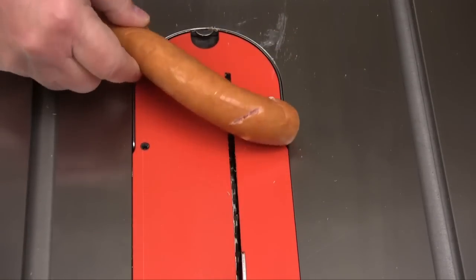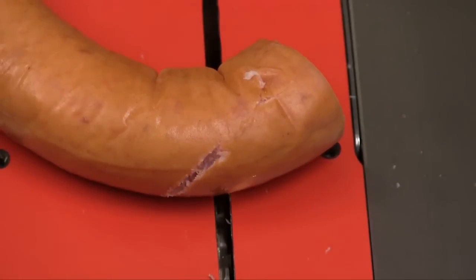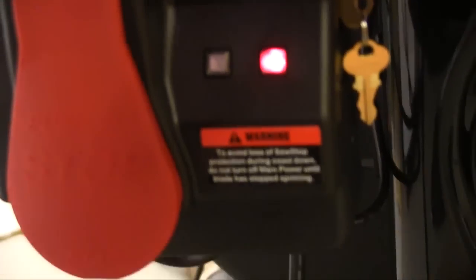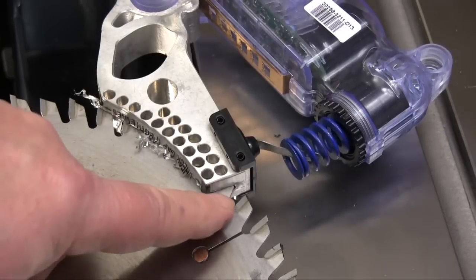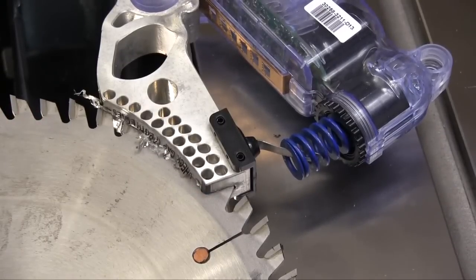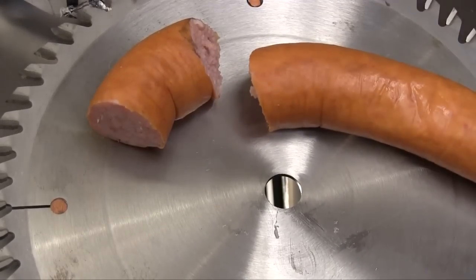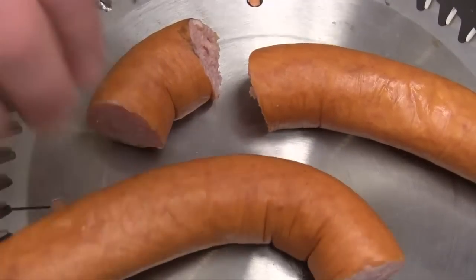The deepest part of this cut is right about 3/16 of an inch deep. We might need a few stitches but not a replacement hand. This is what the switch box looks like after the brake has been deployed, and this is the brake pole after it saved us all that damage. You can see how deep the teeth went before they stopped and threw the blade down below the table, and the major distortion in the back end of the brake pole. So you're just going to hope you don't do anything dumb and not get a SawStop? I think the SawStop version of this accident is going to be way easier to live with — but you decide.